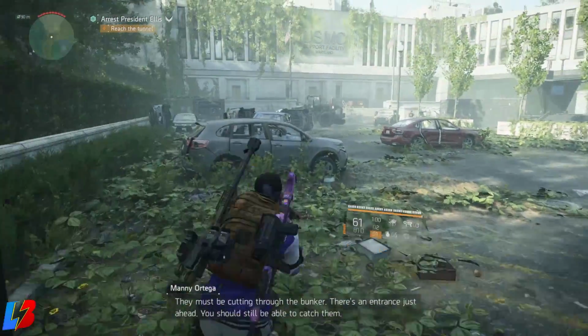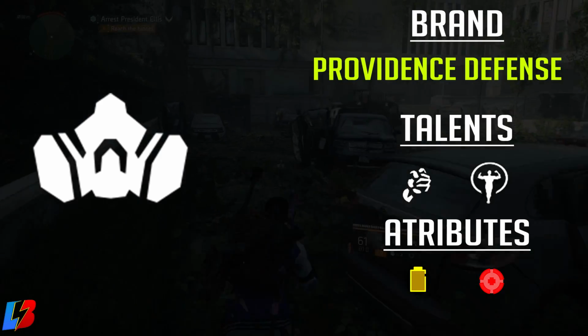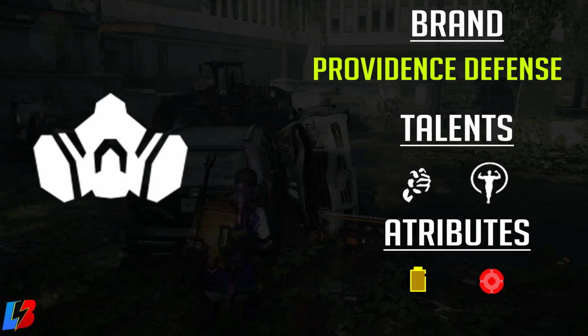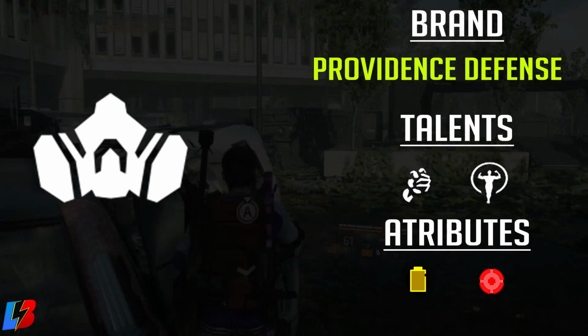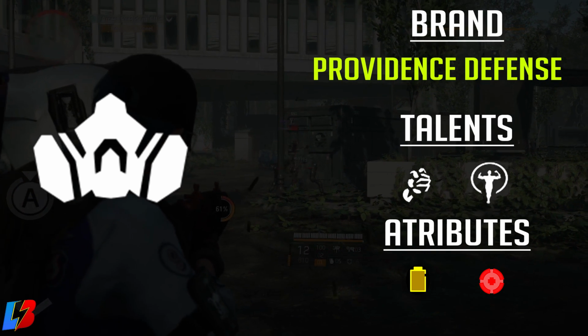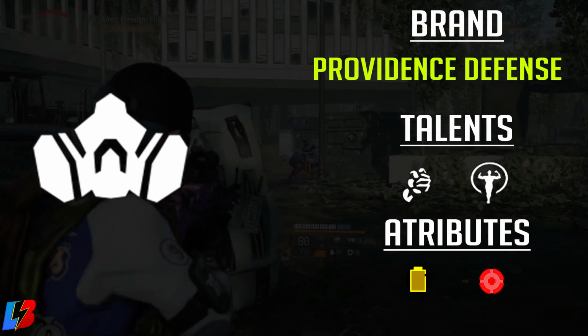We're going to start off with, of course, the mask, and for the mask, I want you guys to pick a mask that is a Providence Defense mask. The reason why you want to pick this one is because we want to tap into the first attribute, which gives us a plus 10% skill power. This is going to be very beneficial for us because it allows us to build up our skill power.